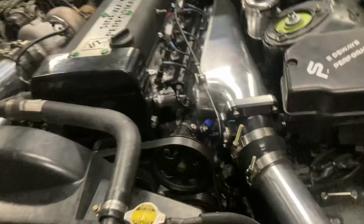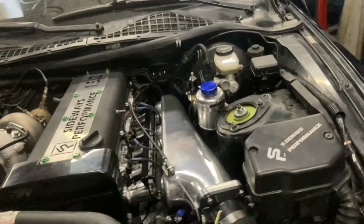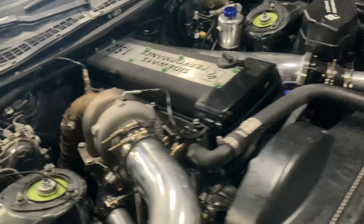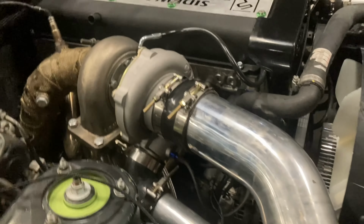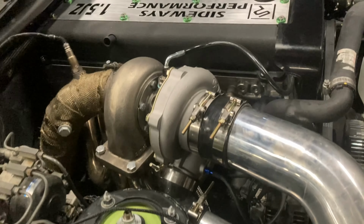Air motor regulator has a new position and is mounted. We have our aftermarket throttle cable installed and hooked up. Our brand new FMS 2150 is installed. Our top cover's all in. Our brand new turbo, which is going to be a 6865 with a 90 A/R on it, open scroll.